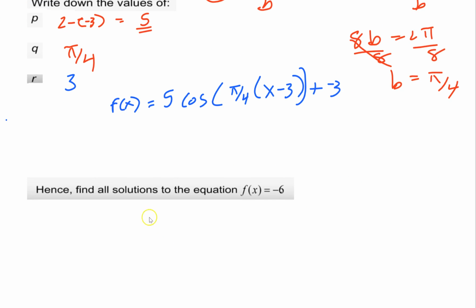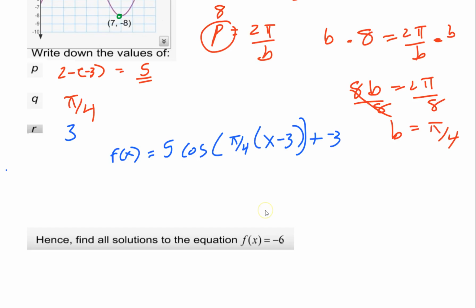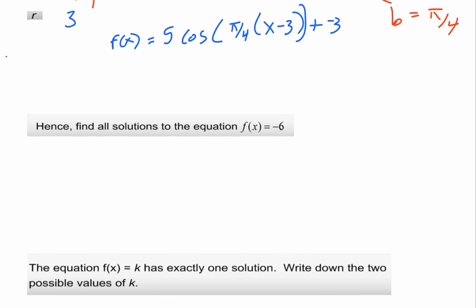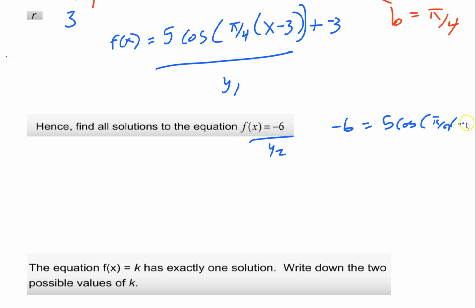Here's this part. Hence, find the solutions where the equation of f of x equals negative 6. So, where does y equal negative 6? So let me see my graph here. If I draw this, this is what they mean. I have 3 answers. And now here's the problem though. They do not cross nicely. Like that looks like it might be 6, but it doesn't cross nicely. So I'm going to have to use a calculator to do this. So I'm going to put this into my calculator under y1. And then here will be my y2, because it's asking where does negative 6 equal all this stuff.